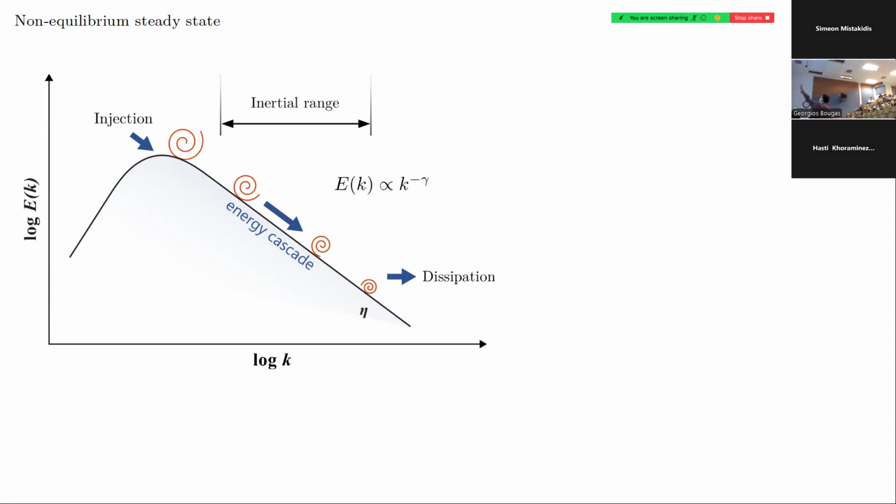And in this regime, called the inertial range, there is a power law behavior, which is independent of the characteristics of the system, right? This is a universal characteristic of fluids. And then you go all the way down to dissipation. Because we are talking about aerodynamics, this can be viscosity, so the energy is dissipated through viscosity. There is a power law behavior in this inertial range, and the exponent gamma actually depends on the physical mechanism. It's not something fixed.